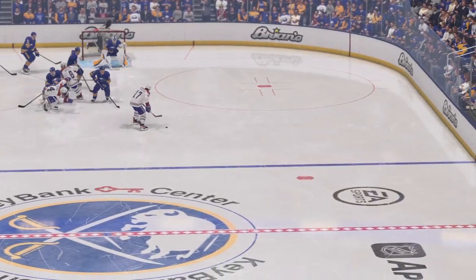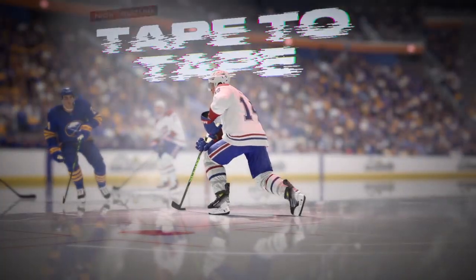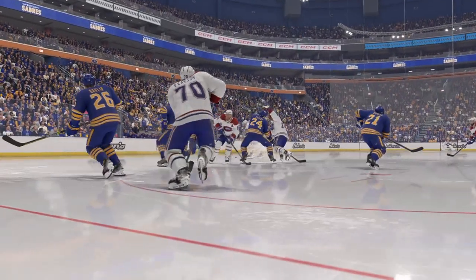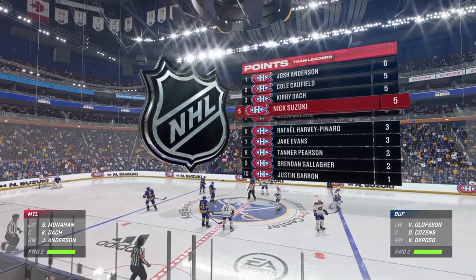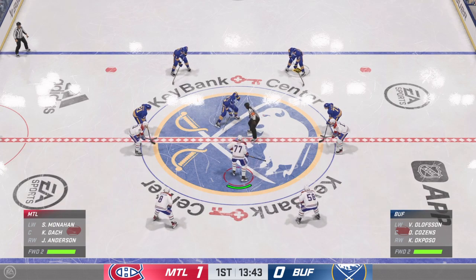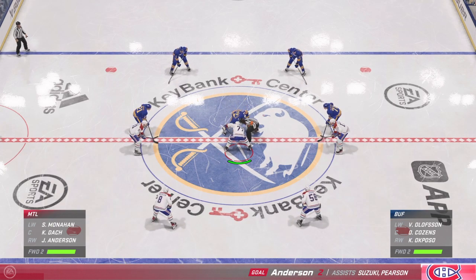Oh man, he's an incredible passer, James. I mean, he's got IQ and awareness, so he knows where he wants to put the puck, so he's one step ahead of everyone. But then it's all about your delivery. You have to give a pass that someone can receive. So the perfect timing or the temperature, you want to make sure that it's flat, it's crisp, and he seems to do it every single time. The Canadiens, their first to light the lamp tonight, and let's see where it goes from here. There's been some back and forth action, and you have to believe that sometimes when there's one, there's more to come.